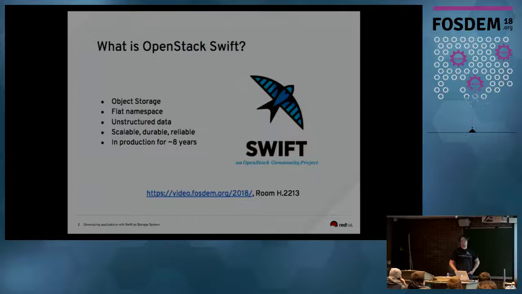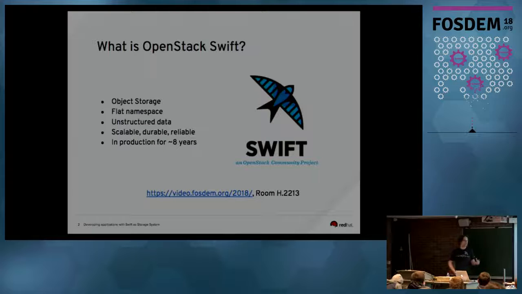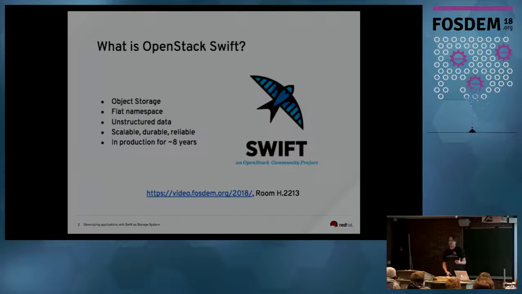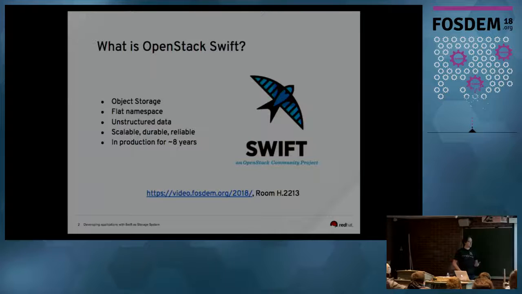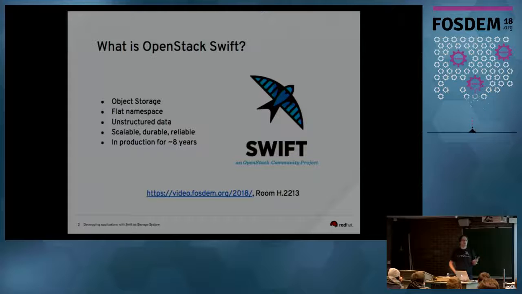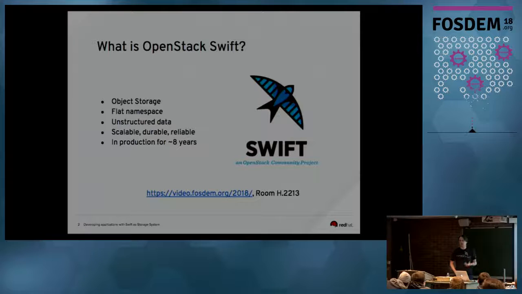Swift itself is an object storage system. That means I don't mount a file system or a block device — I just have a URL that returns my stored object. It uses a very flat namespace. I have a personal account within my Swift cluster, this account contains containers, and containers are just a collection of objects. Because of this flat namespace, it's mostly suited for unstructured data — you should never try to mount a Swift object and store database server files on it. It's really more suited for videos, images, and other large binary data sets.